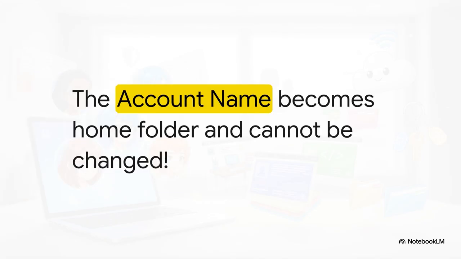Wait, actually, scratch that. Before we completely finish the setup, we need to stop and urgently highlight a critical trapdoor at step 8. When you input the account name, which is completely different from the full name, by the way, it becomes the short name for the user's underlying home folder. So it dictates the actual file path, like /users/John. Apple specifically notes that this short account name should be chosen very, very carefully because it absolutely cannot be changed later from this setup window once the account is created. It is set in stone.